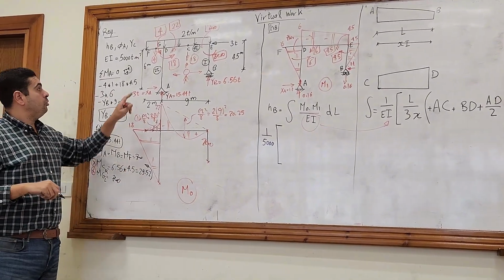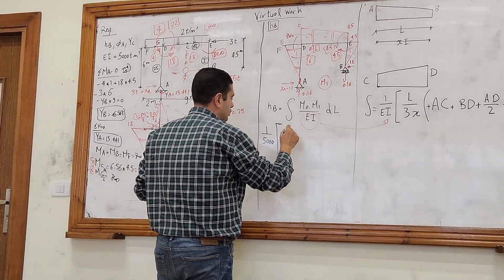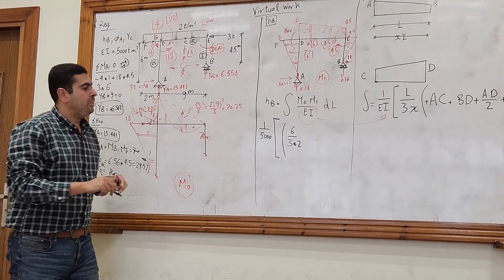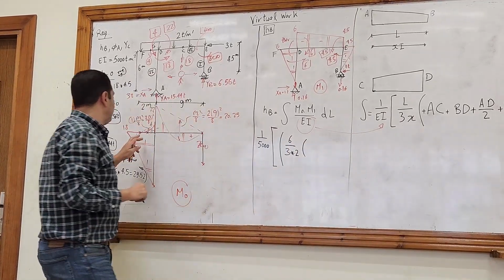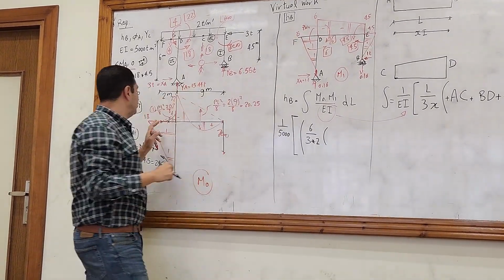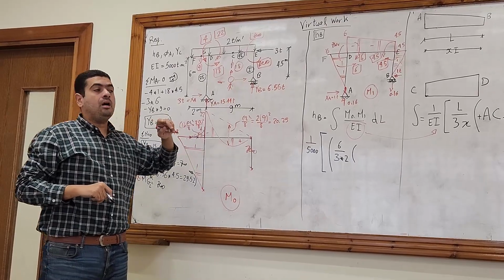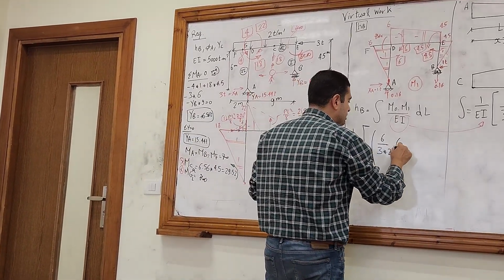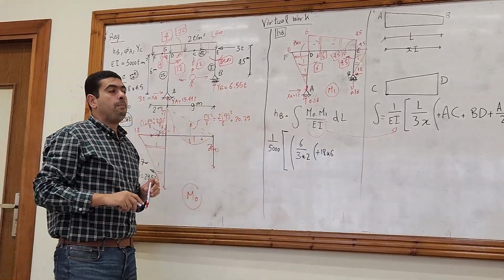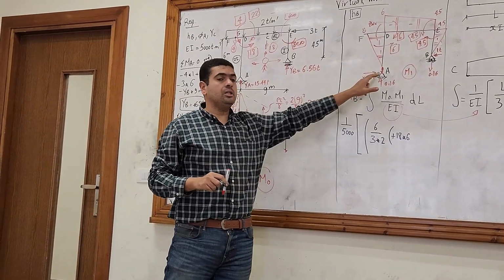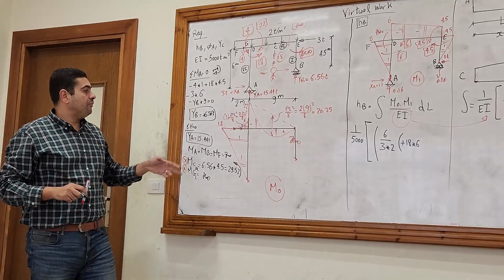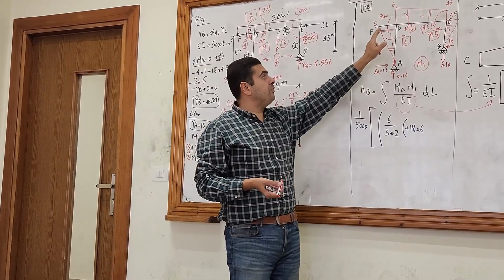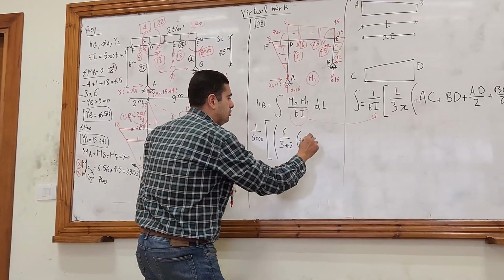L, which is the member length, which is 6 meters, divided by 3, multiplied by the inertia factor of the member, which is 2. And then the first value multiplied by the first value, so 18 multiplied by 6. Are they in the same direction? Yes, both of them are in the same direction. So 18 multiplied by 6, positive. The second value multiplied by the second value, so 0 multiplied by 0, nothing. The first value multiplied by the second value divided by 2, 0. The second value multiplied by the first value divided by 2, 0. So I am done.